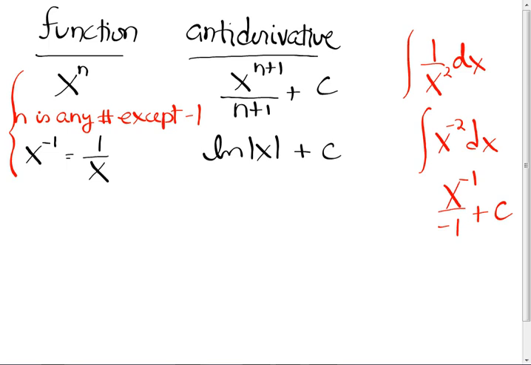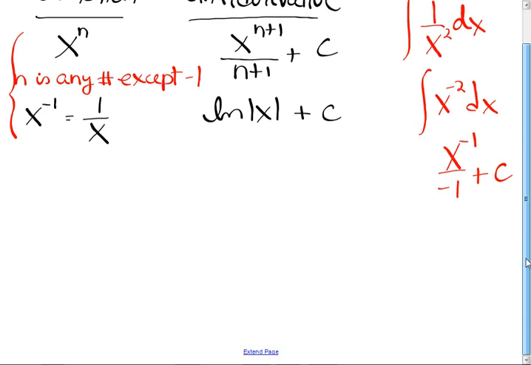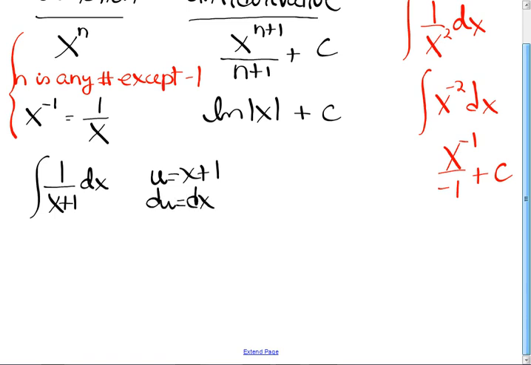Okay? So it's 1 over x squared. That doesn't look like 1 over x. It must be exactly identical. How about a twin? Does that work? If it's 1 over x plus 1, you're right. I could do a u substitution just to prove it. U is equal to x plus 1. Then du is equal to dx. So this would become the integral of 1 over u du. So yes, can I make it look like just 1 over x?